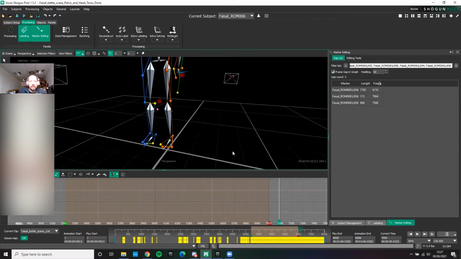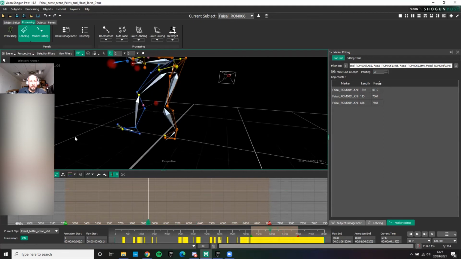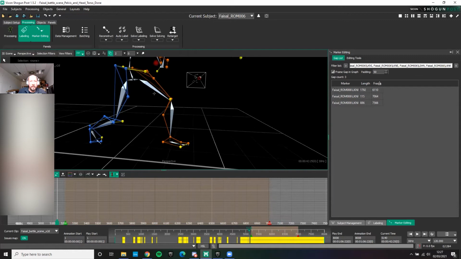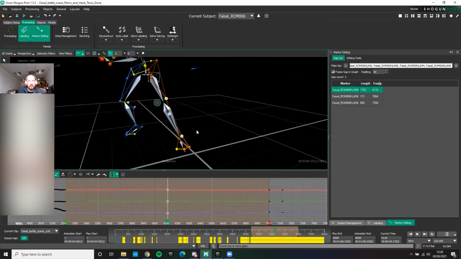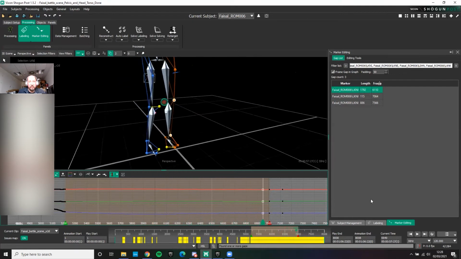So let's start off by selecting. I've just lost the frame with the selection on, so I'm just going to go back to a point where I can see all of those markers and select them. Hit Q again to frame that gap. If you get lost and you know what you did before, that's all I did. I scrubbed to where there were missing markers, selected them all, and hit the Q key to get back to where I was. So let's have a look at those frames.